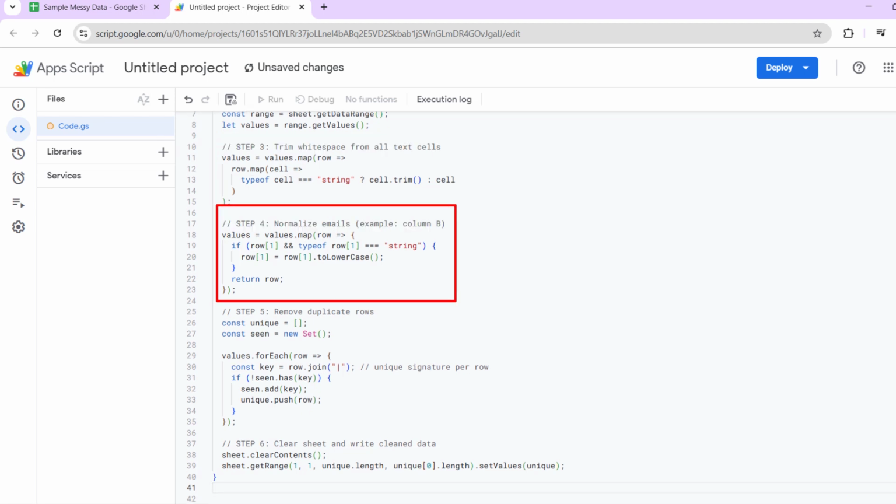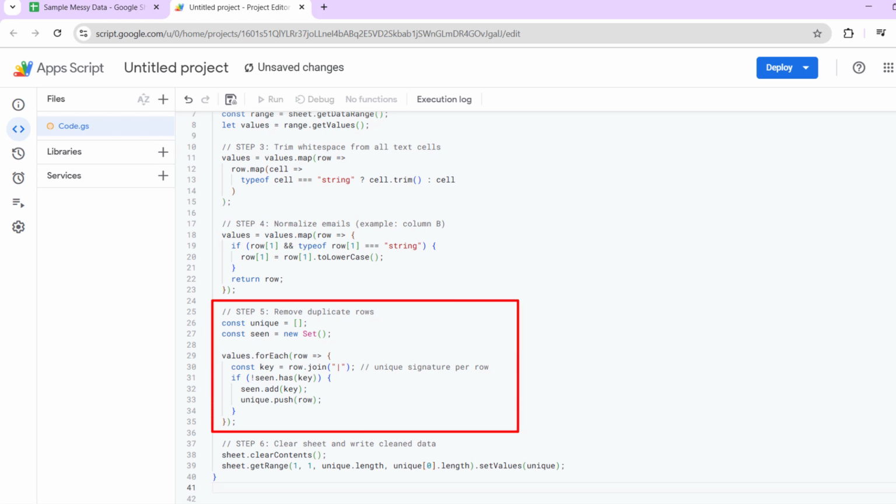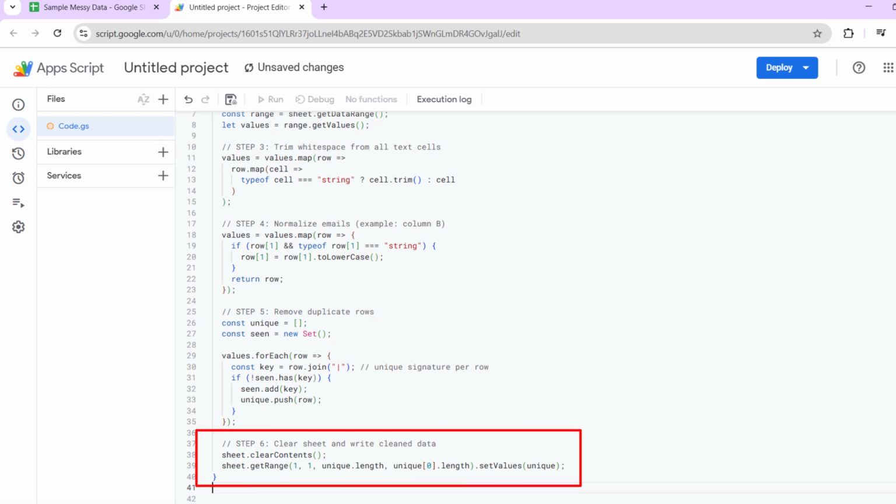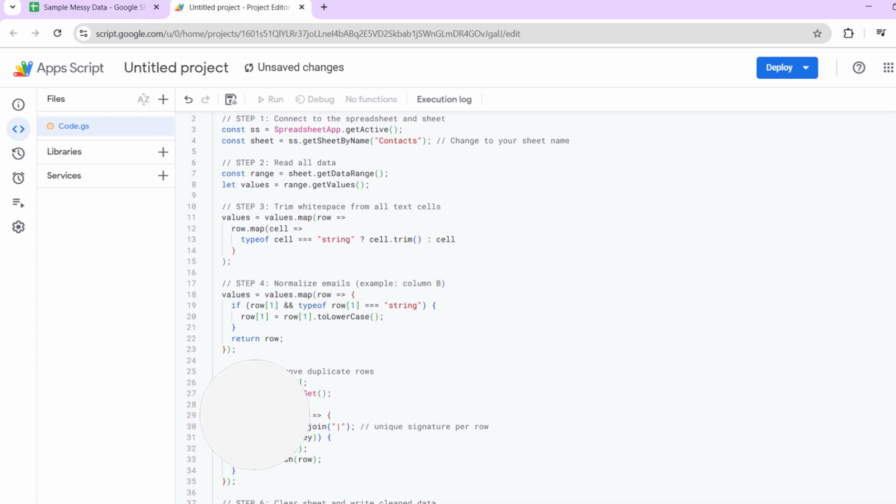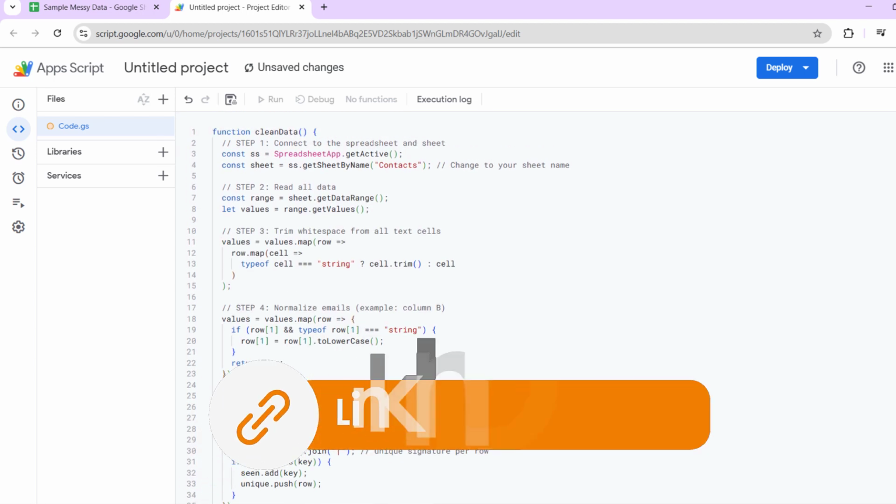Step 4 normalizes the email column or any text column you choose. The next step removes duplicates by building a signature for each row. If the same row appears again, it gets skipped. And the last step clears the sheet and replaces it with clean, unique, and formatted data. You can find the code and the sheet in the description.